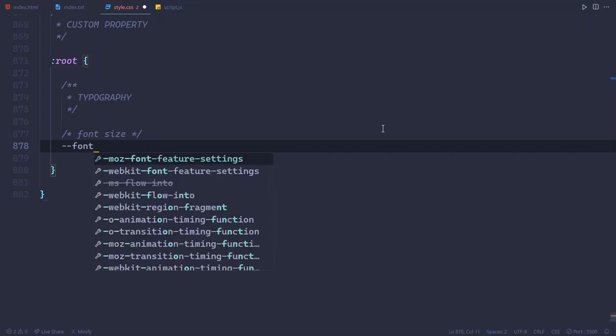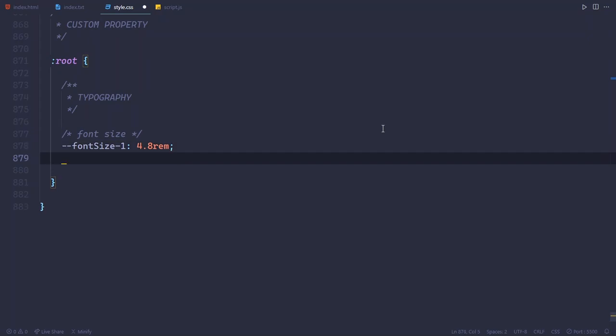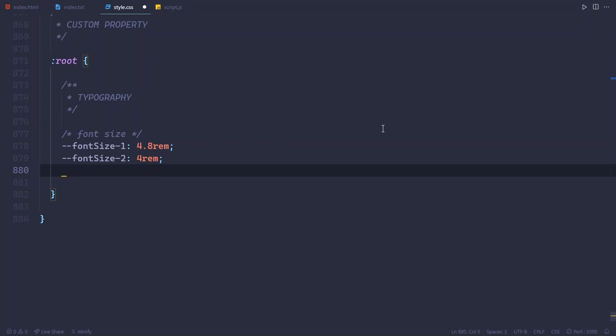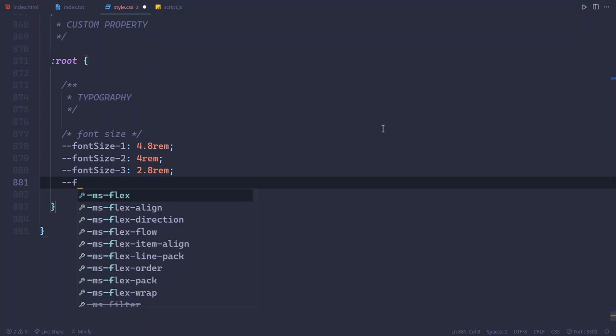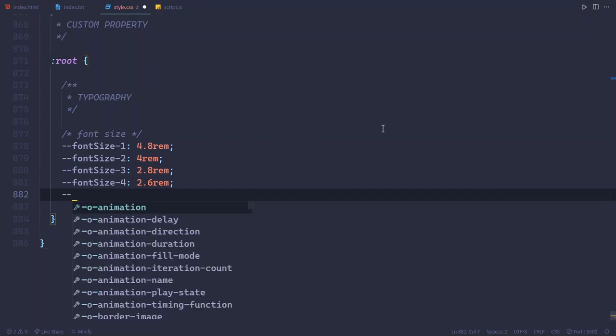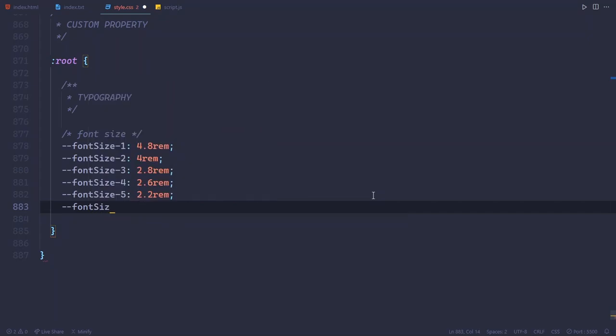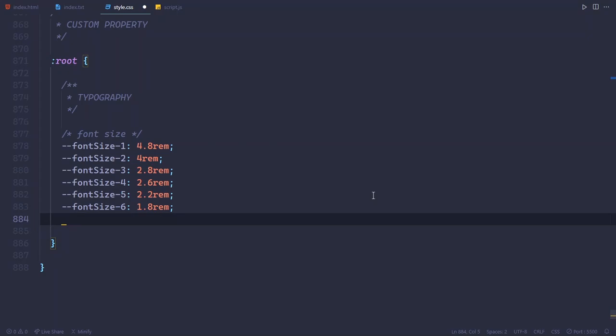So first of all, here will be the font size 1 to 4.8 rem, and after that increase the font size also 2, so font size 2 to the 4 rem, and then font size 3 to the 2.8 rem, and font size 4 to the 2.6 rem, and font size 5 will be 2.2 rem, font size 6 will be 1.8 rem, and also we need to increase our font size 7 to the 1.6 rem.